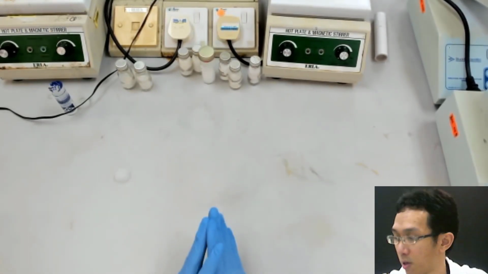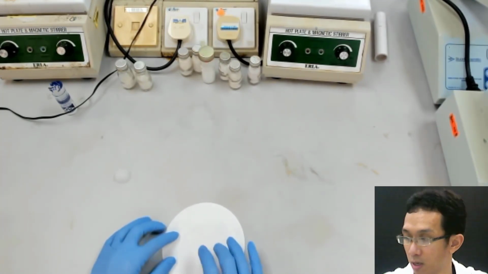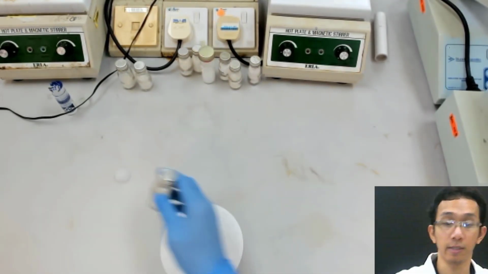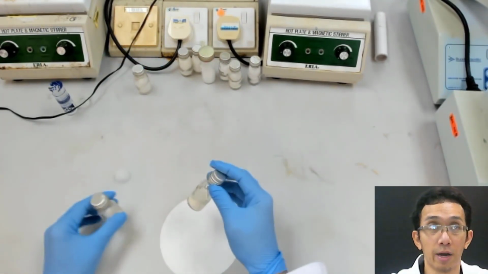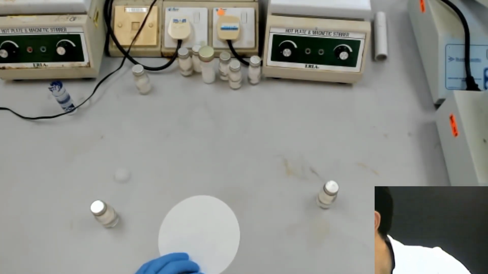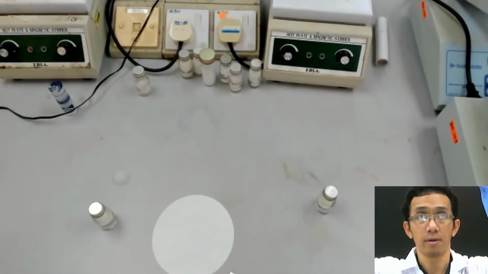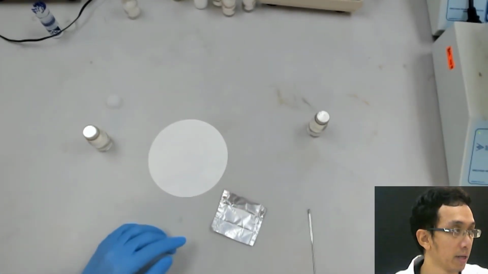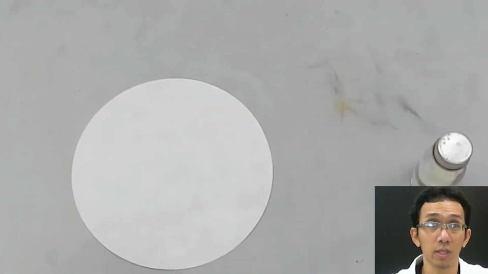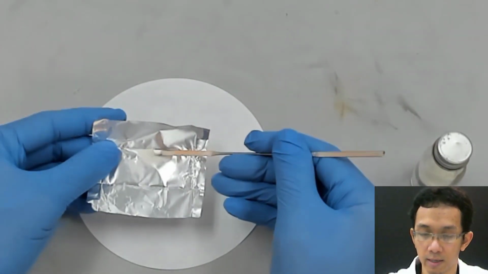Okay, so now before we go to the next experiment, I want to show you how to mix the samples, because this is important in terms of precaution. Let's say this is our unknown. In order to mix your samples, you take your unknown just now and put it down.